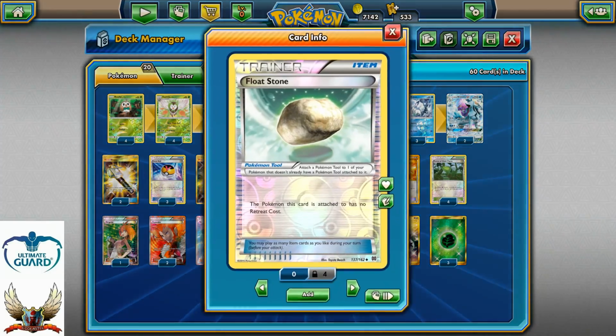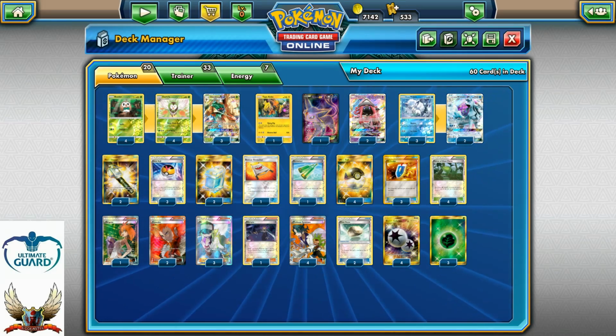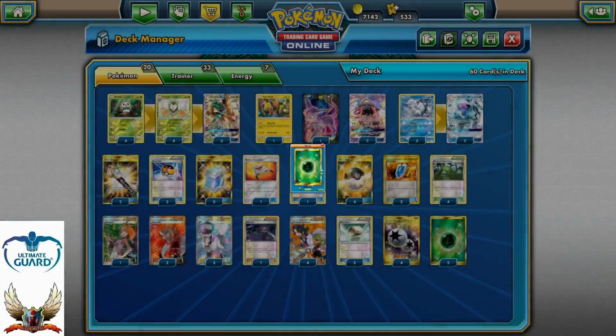More than Olympia, I'm running also 2 copies of the Float Stone, so I can have free retreat between my Pokemon in play that actually require energy for the retreat. And 7 energies, 4 of them are going to be DCEs, and of course 3 Grass basic energy cards.